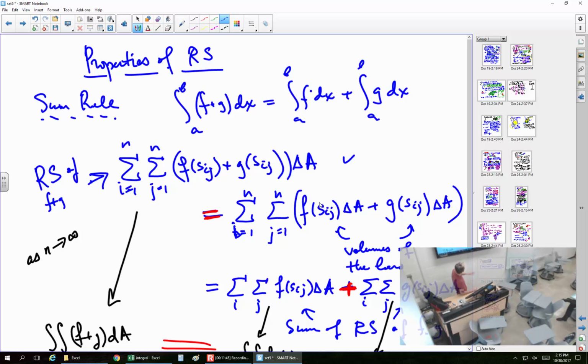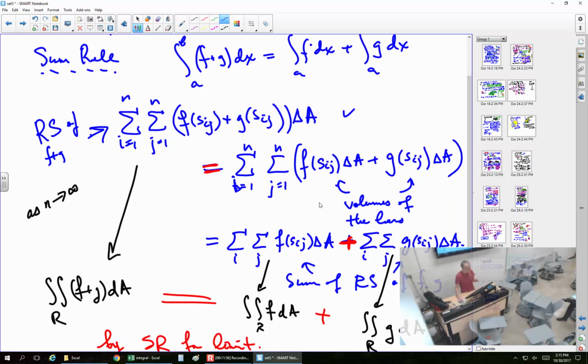And in this particular case, we split the term inside, and then do some manipulation and split the whole. This is split together. This is F here, F and G there, and then we recognize each of them as the Riemann sum of F and the Riemann sum of G. And then the last step is just taking the limits of the Riemann sums in order to get the Riemann integrals. And the sum rule for the limits gives us the justification of such a transition.